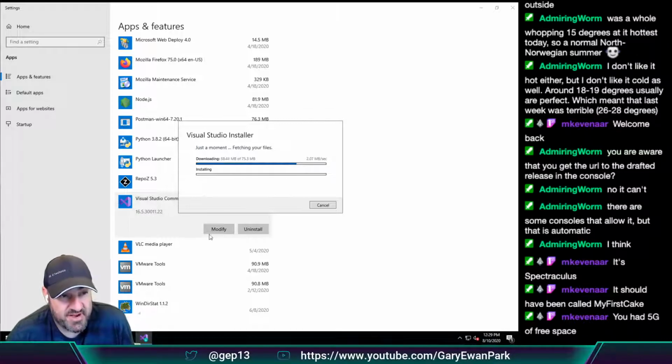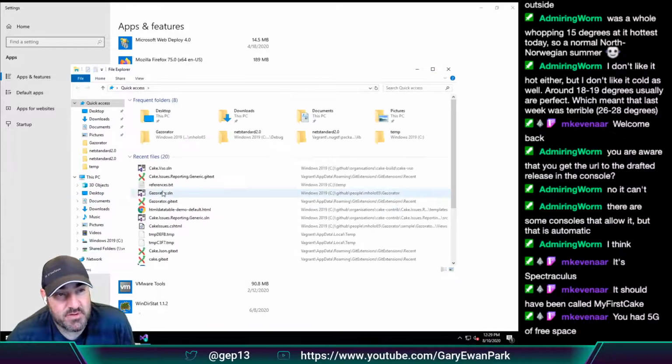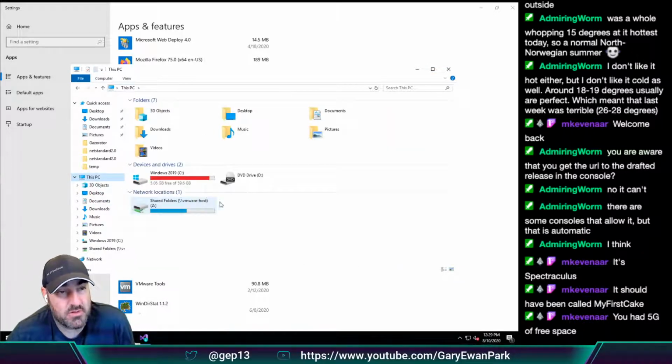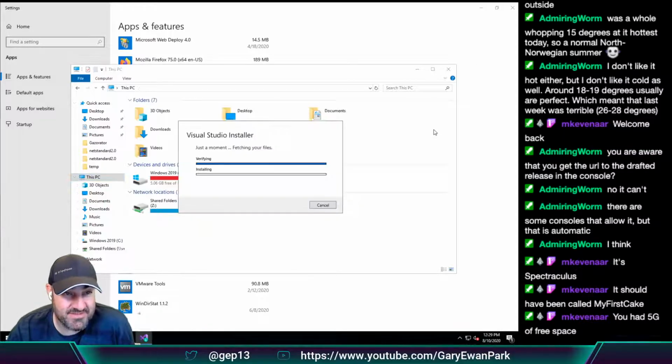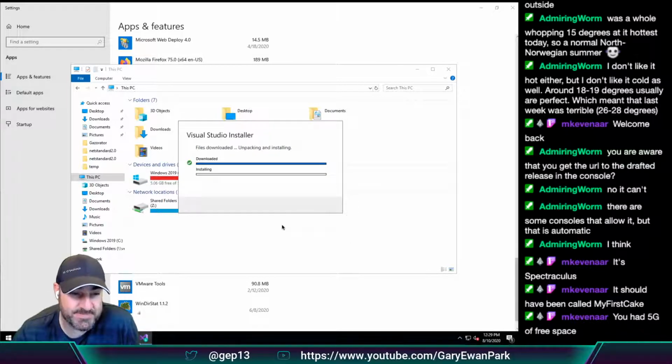I did have 5 gigabytes of space. I saw the red text, but I don't know how much an additional workload would take. It shouldn't add that much, right? Let's wait and see, because I'm not sure if it'll let me install an additional workload while there is a pending update. So we have some exciting times ahead. Let's see what it does.